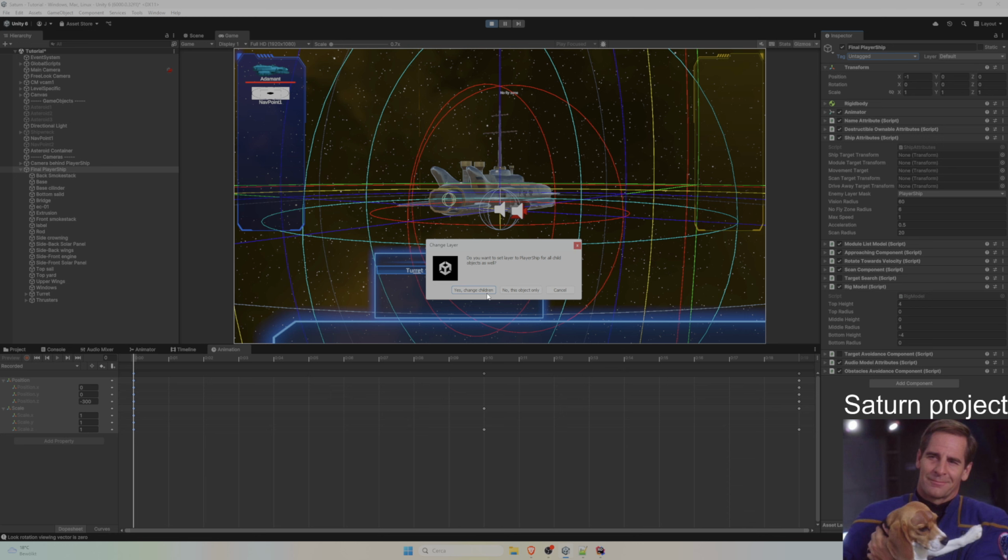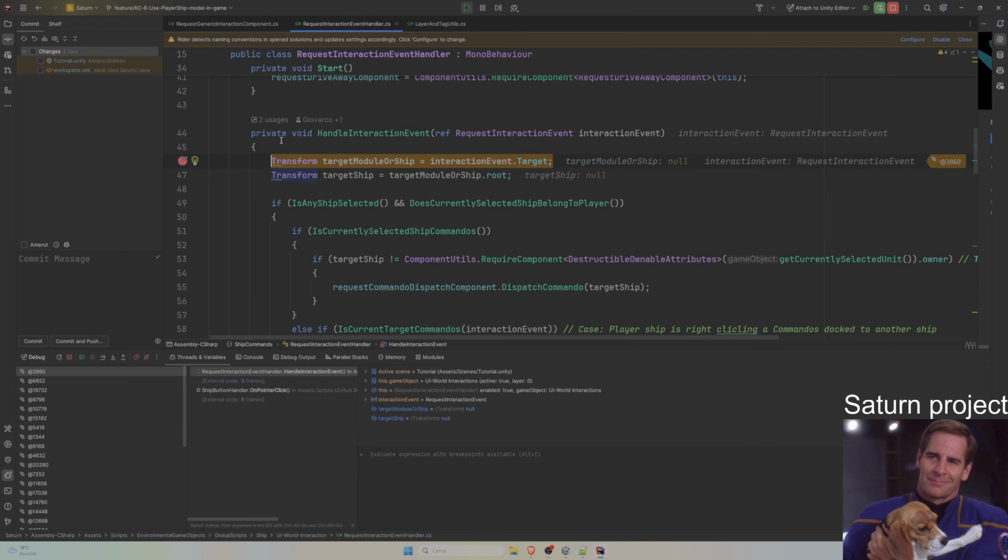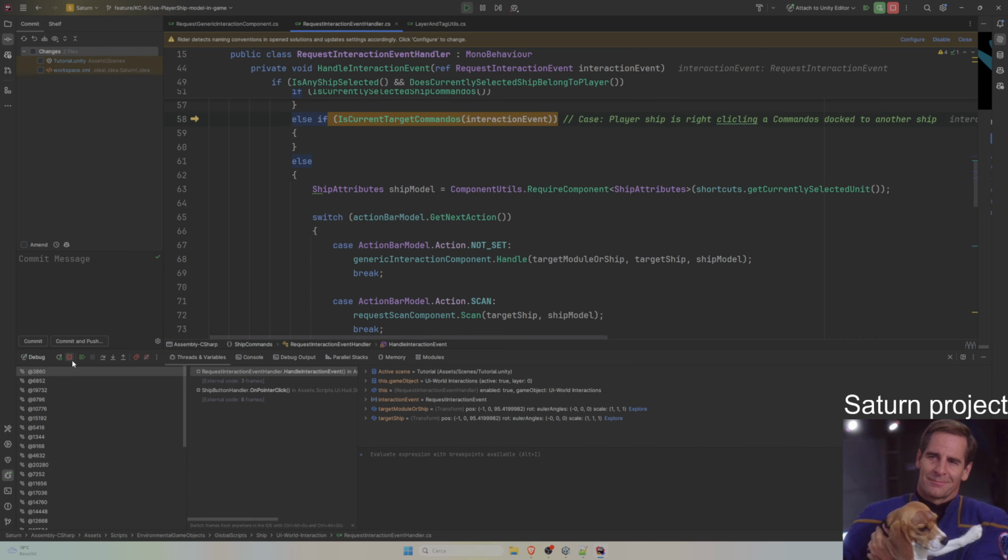Yeah, this, set layers to play for all channels. I guess, but not really. So let's see where it stops. So this is false, so it's correct.